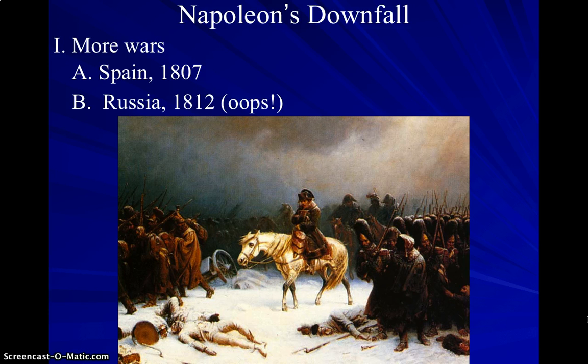But he then decided that he would open up a new front, because he wasn't fighting enough people in Europe, and invade. So he set out with what he thought was a sufficient number of troops, 685,000 troops. He comes back with only about 110,000. So in terms of total deaths, it appears that he lost close to 400,000 soldiers in the invasion of Russia. And you can see that depicted here in the image. This is Napoleon returning in defeat from Russia. And of course, those are all of his soldiers, many of whom have fallen on the ground and frozen.